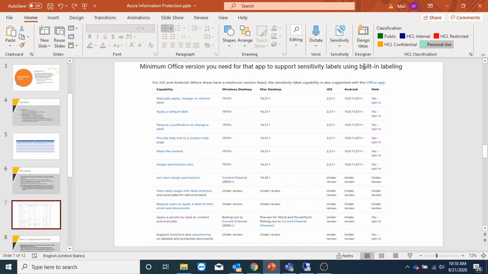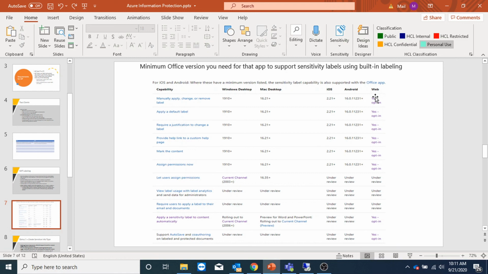So this is an important chart which is available on the Microsoft website, which shows capability against minimum Office versions for using built-in labeling. When I say built-in labeling, it means that you do not need the AIP Unified Labeling Client. So built-in labeling is there in the Office apps. With the 1910 plus version of Office 365 apps, you get these features. You get these features in web apps as well if you opt in.